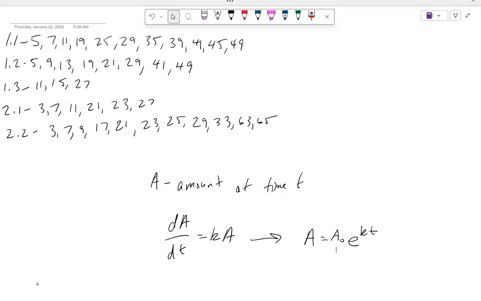So this is the idea. When you're trying to model a situation, you're trying to write down a differential equation that explains what's going on with the change. Another one that I mentioned last time that they also mention in the book is infectious disease modeling, right? You've got the proportion of your population that's infected, the proportion of your population that's not infected, and you would expect that the rate of infections should be proportional to both groups, right? The more susceptible people that you have, the faster it should grow.